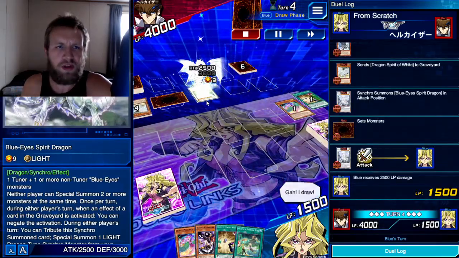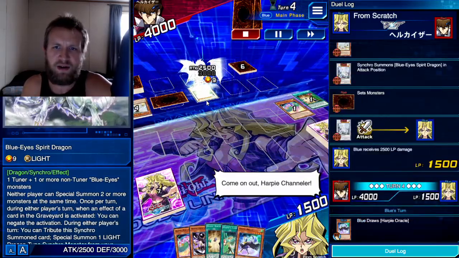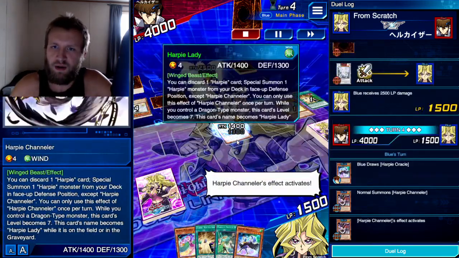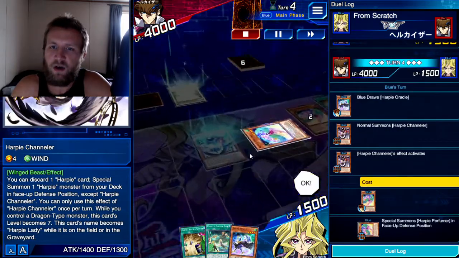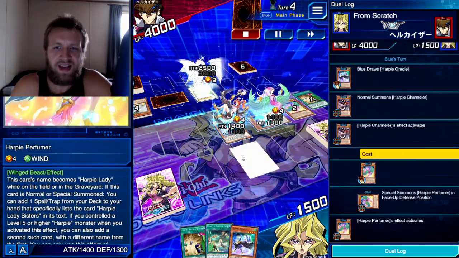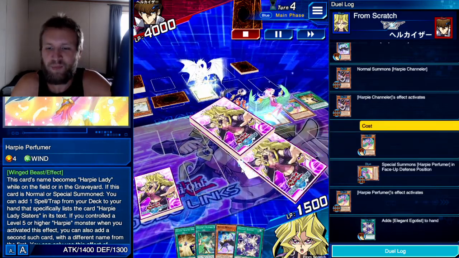And this card is really hard to deal with too, because it tags out into Azure Eyes, which is another card that's very difficult for my deck to deal with. I can attack over them, but the Azure provides immunity to destruction for a turn, so I can't really attack over it.